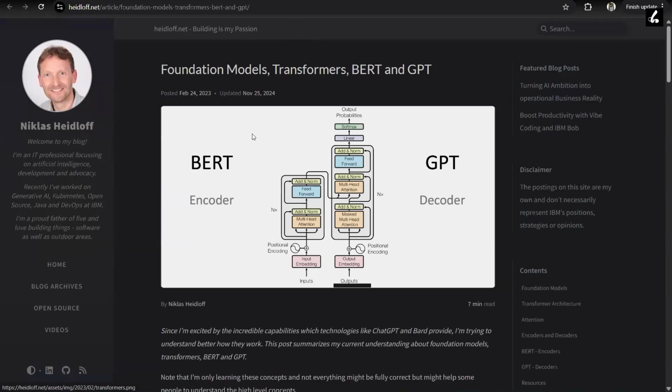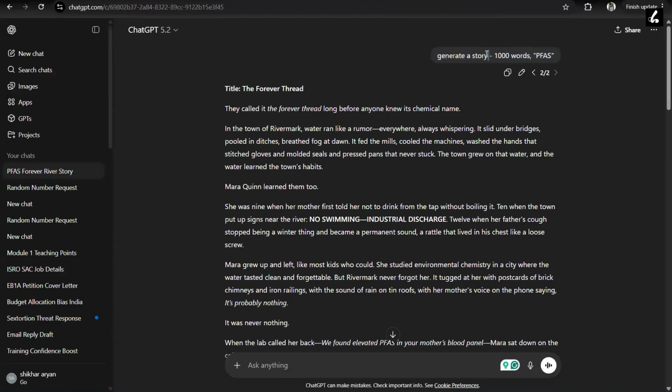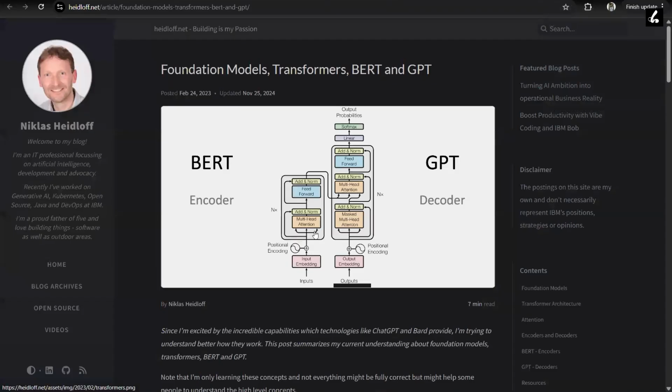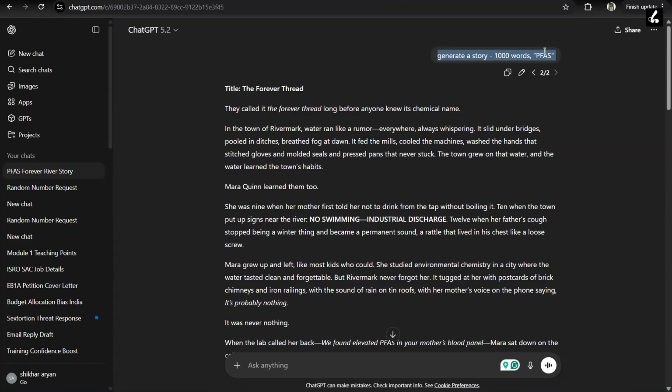No worries. So the input, as we have just had a look here, gets converted into a numerical representation of words. And how does it actually make sense to ChatGPT? How does it understand what is written?